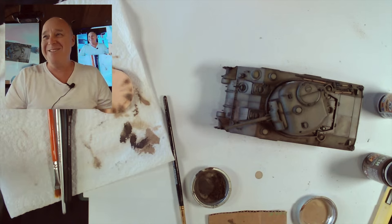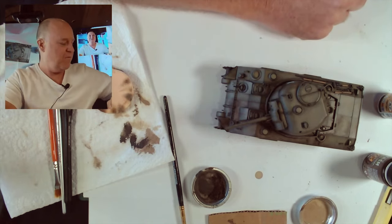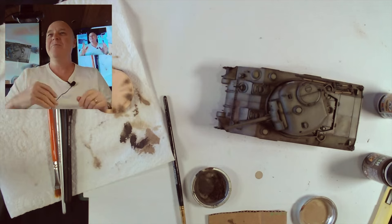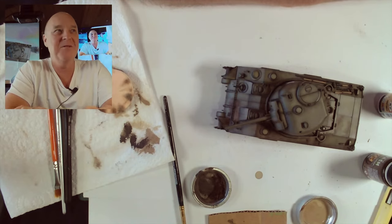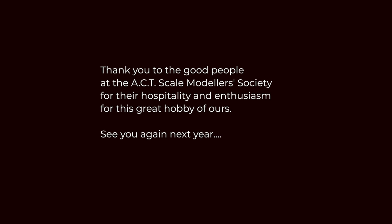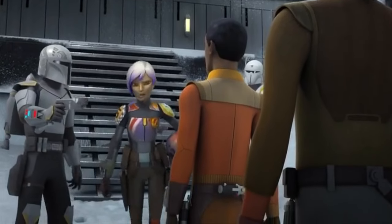If anyone wants to have a go at flicking paint around, I think we've probably got about five minutes before I have to pack it up. Please come up and have a look. I really appreciate your time today - I was kind of sweating this one. Well, that went better than I expected!